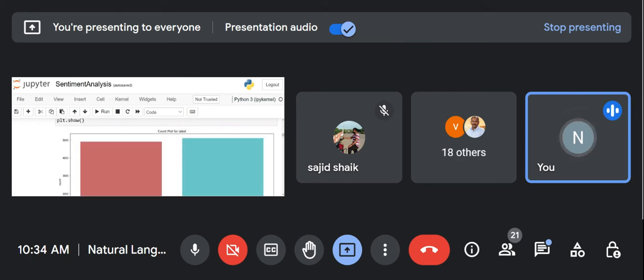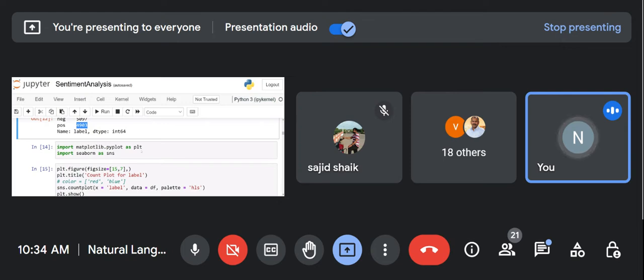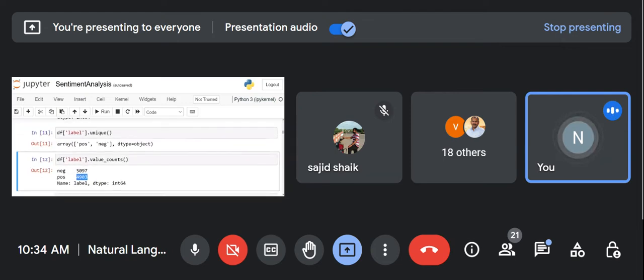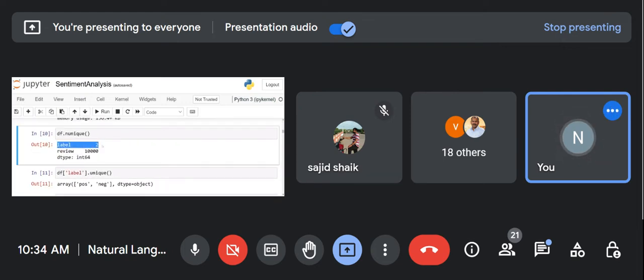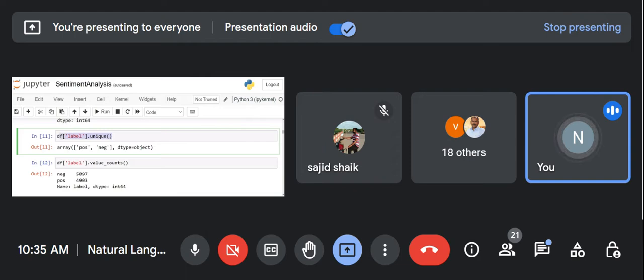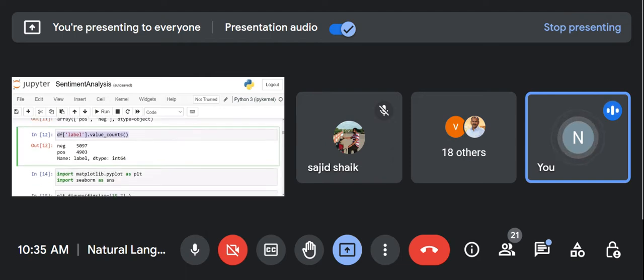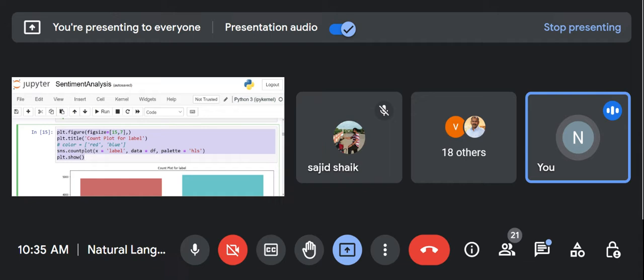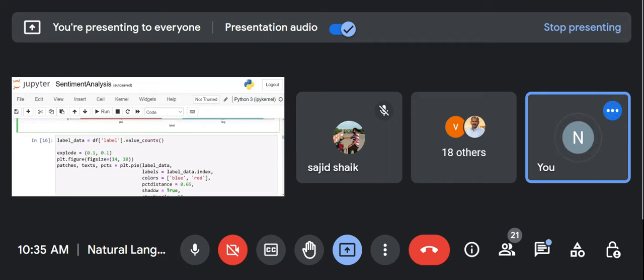So here, how to draw a pie plot. See, there are a few things you can do with categorical values once you get them. In our project, I found that I have one category, so you can apply the same approach. If your data set has many other columns with categorical values, you can apply the same approach to draw the respective plots for them. Once you get a category value, you need to find its unique values, its value counts, draw its count plot, and similarly you can draw its pie plot also.